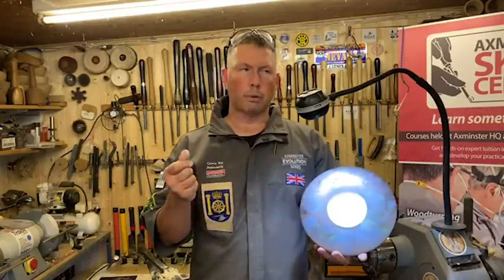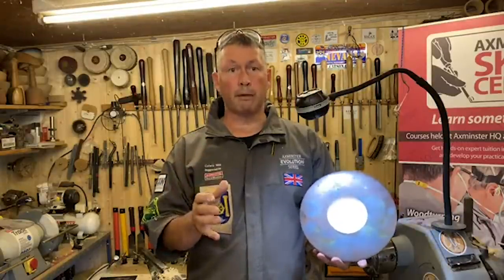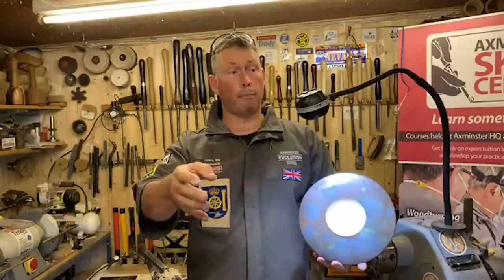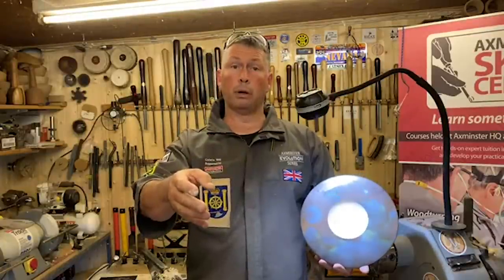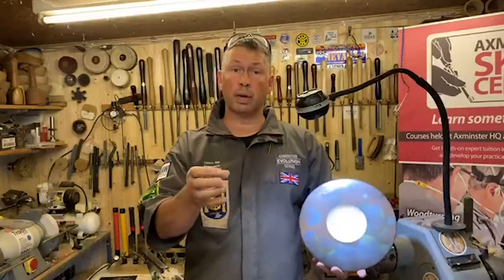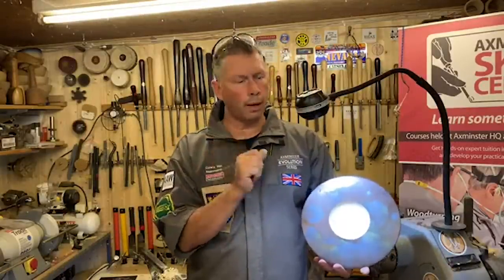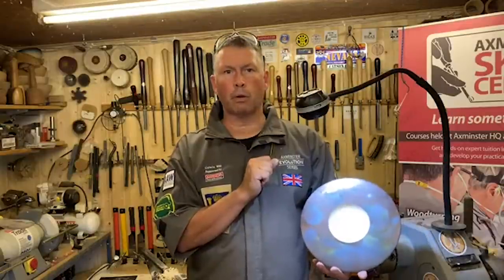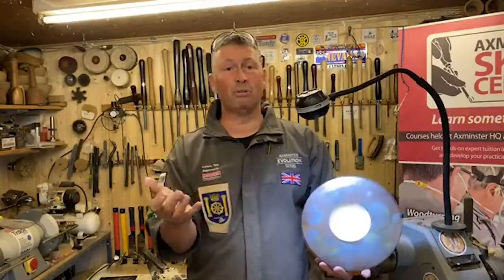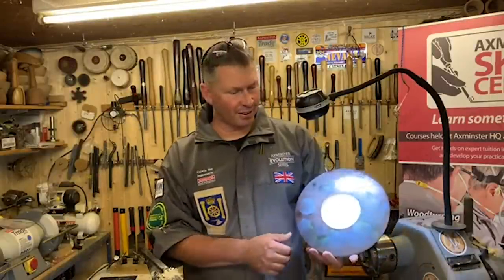And I know I probably use that word too many times, easy, but it really is. Just pick it up and have a play with it. Start off with the practice piece that I was doing on Tuesday, just a white piece of paper, make some spheres, play with shadowing, draw, just do your name, all those sorts of things, just to get used to it, and then start experimenting on your work pieces. Worst case scenario, you sand it back off and start again. So just play with it, it's not going to hurt.